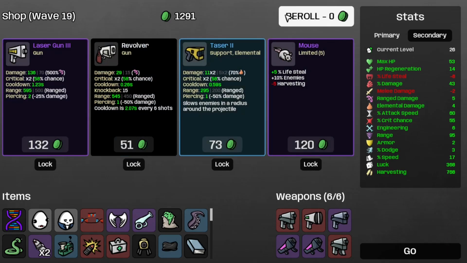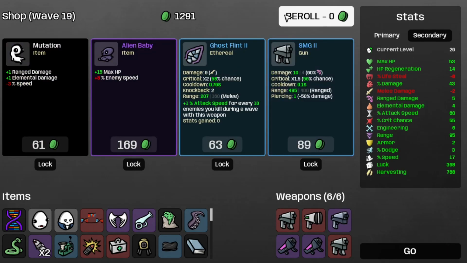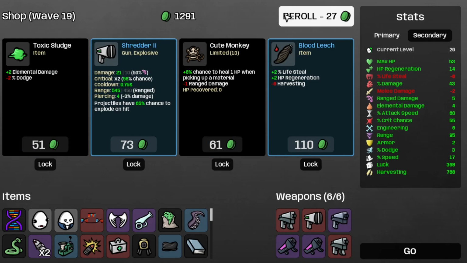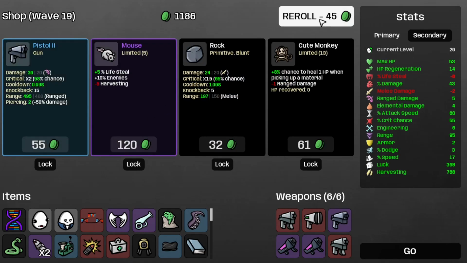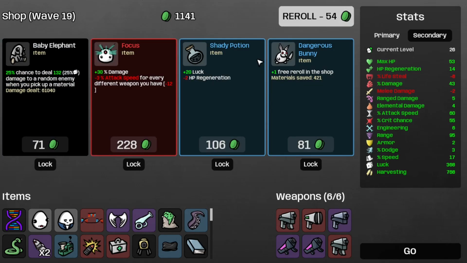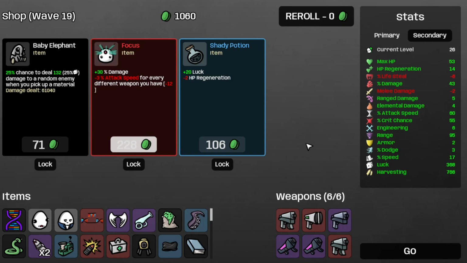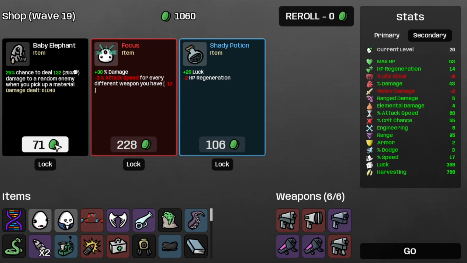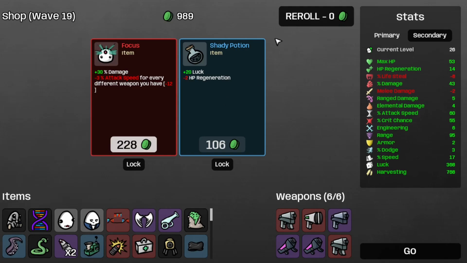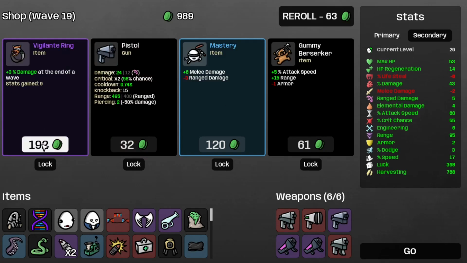And nothing here. Nothing here. Nothing here. Nothing here. Hey, the tree. Nothing here. And take the dangerous bunny. And nothing here. Actually, you know what? Let's take the dangerous bump. And by dangerous bunny, I mean baby elephant. This thing. I misread that. And the vigilante ring.